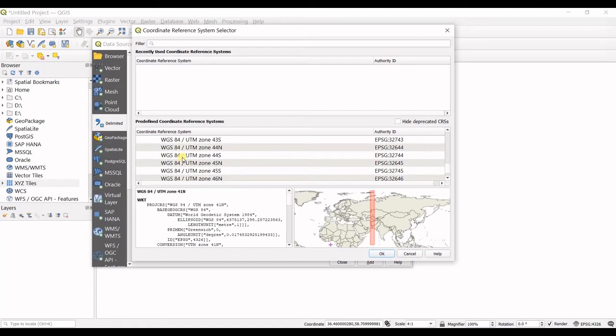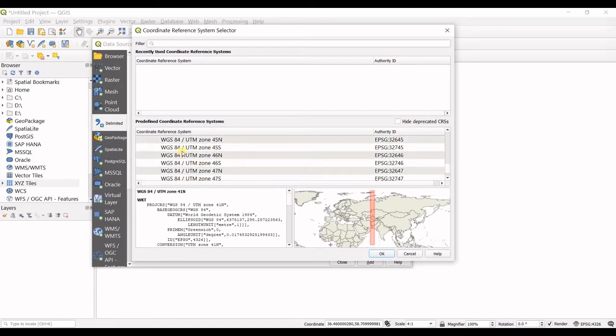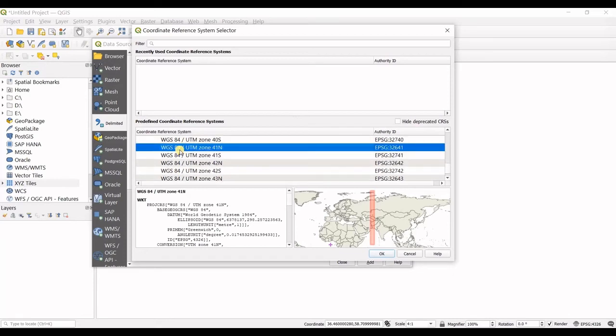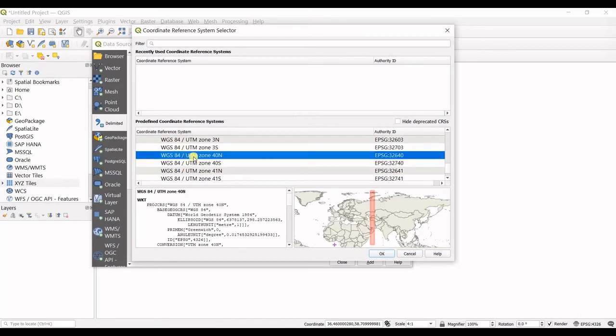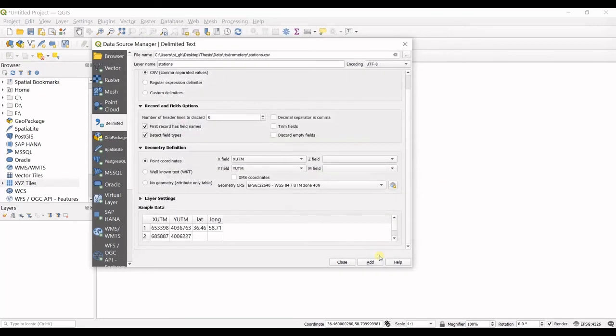Mine is WGS 84, and by the way, WGS 84 is the best of them. Mine is WGS 84 UTM zone 40 north. So I select that, and after you have found the zone, select that CRS and click OK.